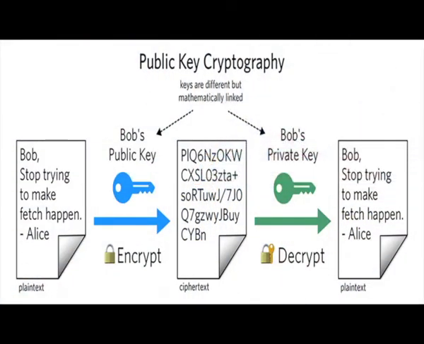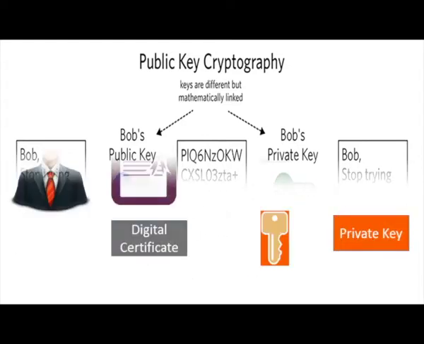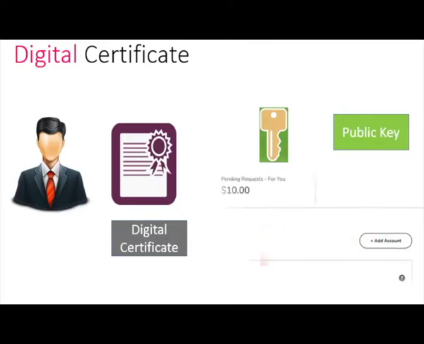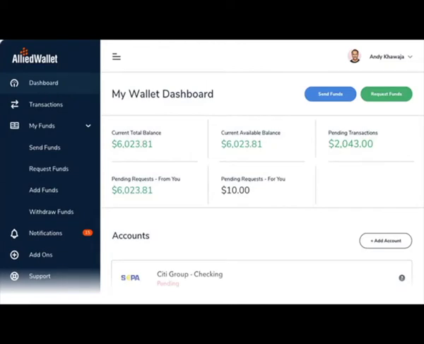SET relies on public key cryptography and digital certificates. The public key cryptography is used to maintain message confidentiality between parties in a financial transaction, and the digital certificates are issued to uniquely identify the parties to a transaction. Now, let us see about the components of SET. The first component is the cardholder's digital wallet software.